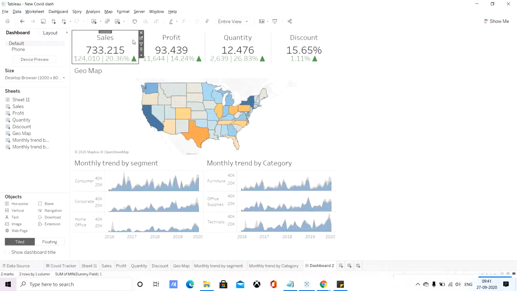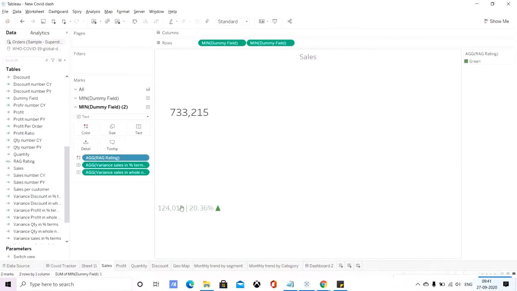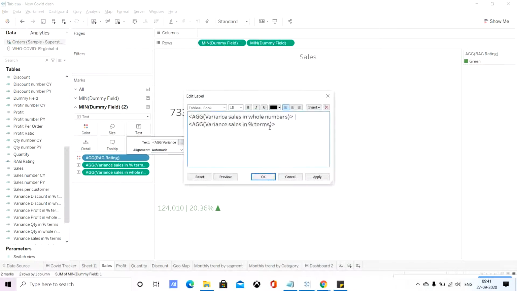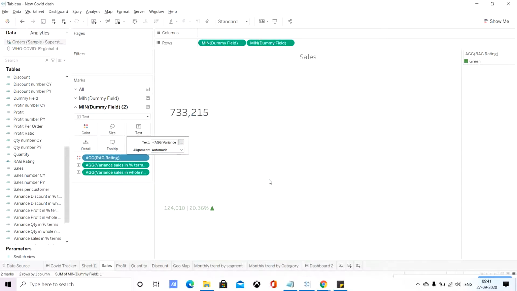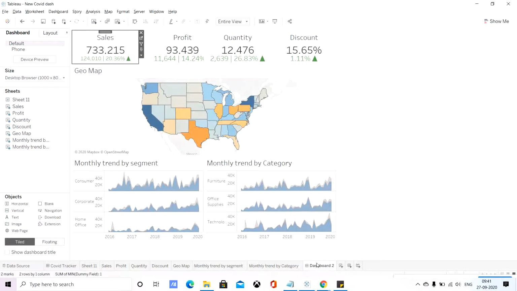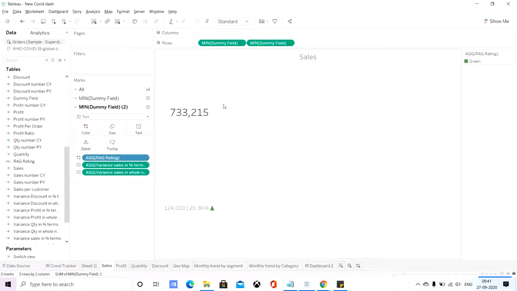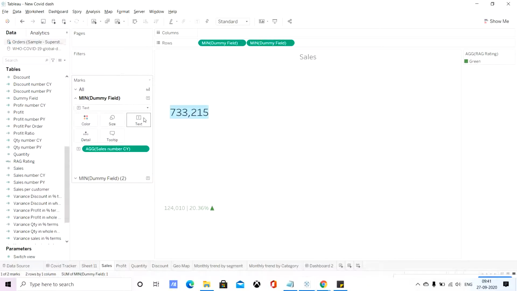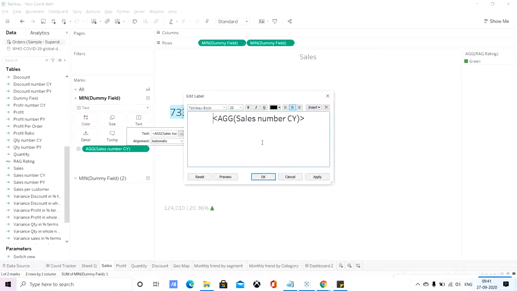Maybe I feel the whole variance text should not be more than 12. 12 is quite big enough considering the space we have. In fact, this also has become quite big, so maybe from 22 I can reduce this to 20 or 18.